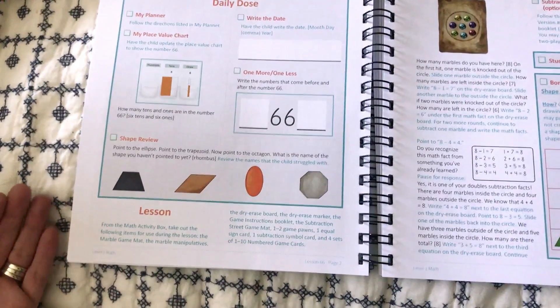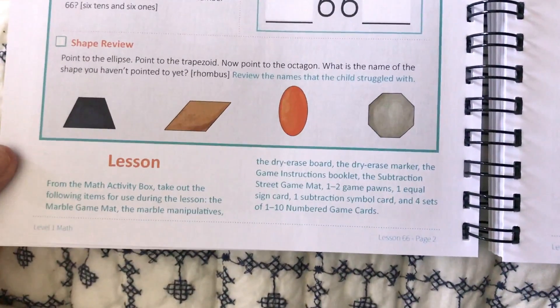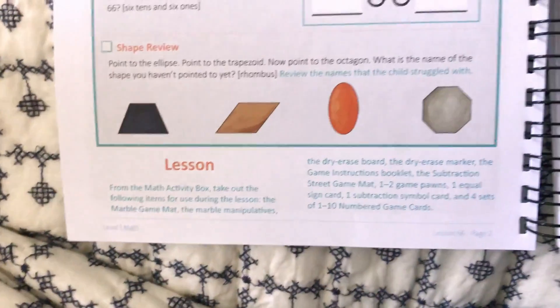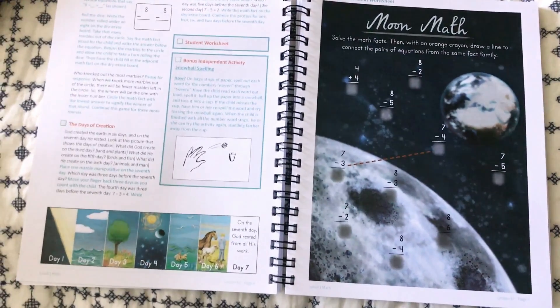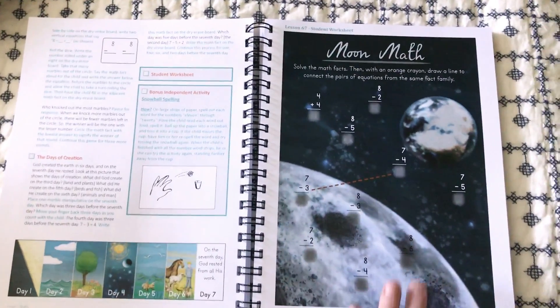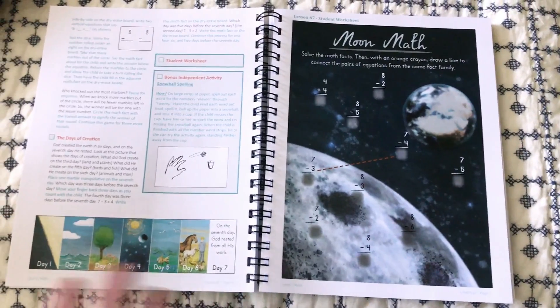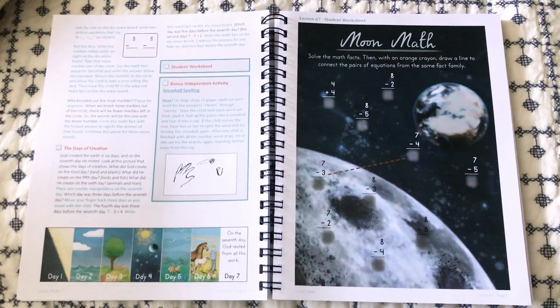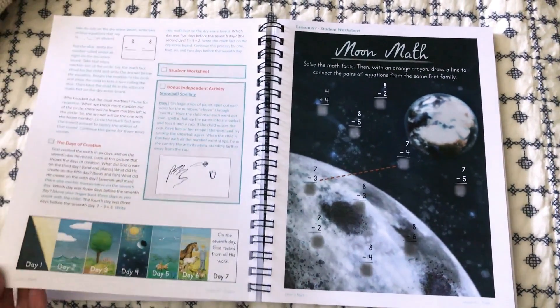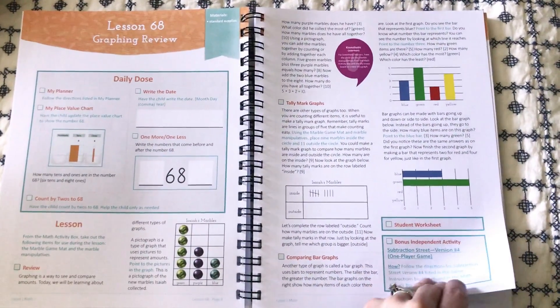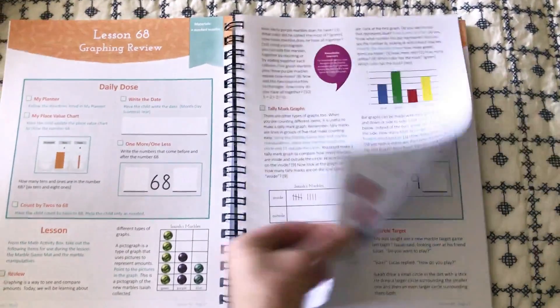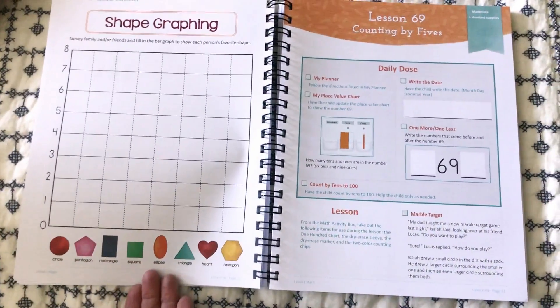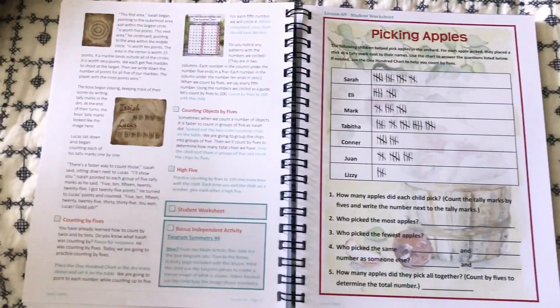This is my prep pretty much. So two minutes before I start a lesson, I open it up and I look at what my prep is. It tells you what to get out. I get that out. And that is my prep. And then I literally just follow the lesson. A question I was asked was how do they get their practice? Because some math curriculums include pages and pages of worksheet practice, right? Well, from using the Math 1, Part 1, I am beginning to see that a lot of their math fact practice is in these bonus activities and in the games. So they're going to teach the concept and they're going to do a little bit of practice in the worksheet. But a lot of the practice is through the games.